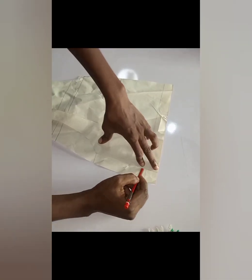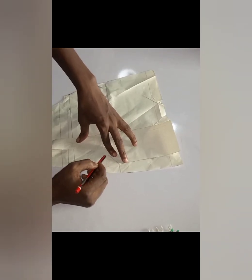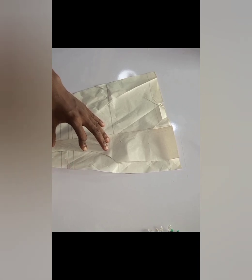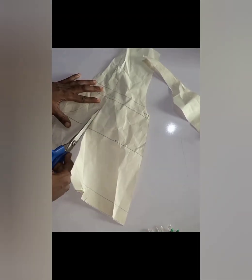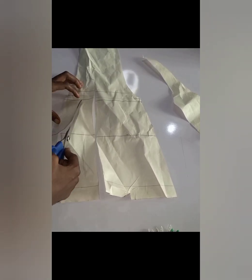It's not like your normal dresses where the center front is on the selvage edge and you don't cut it, but in the corset you usually cut it. However, we can avoid that by duplicating the center front and then stitching that middle part. And that middle part doesn't go on a straight line. It's always on a curve. If you leave it on a straight line, it's going to form a bulge on the middle front, the bust line. It's not going to slip into your bust, your 2 breasts, as it's supposed to. So I'm going to avoid that.